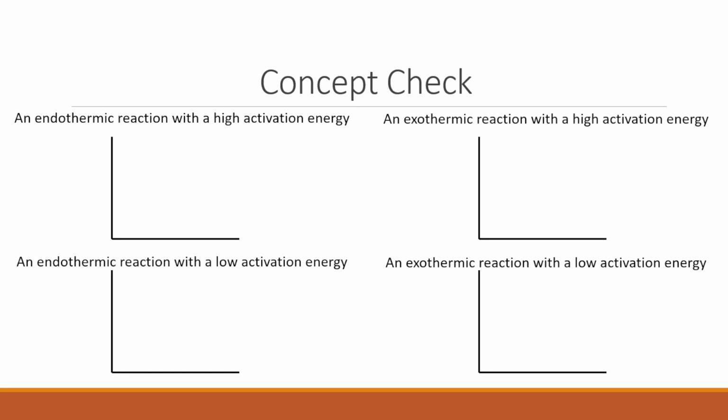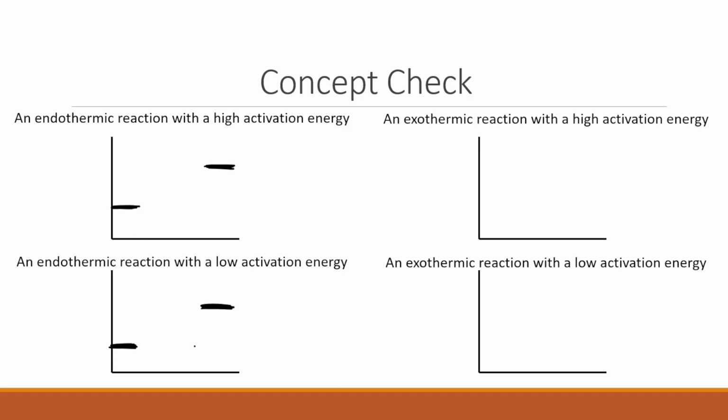So, let's look at our endothermic reactions first. An endothermic reaction, we know, is going to absorb energy. So we're going to actually start with pretty low reactants for both of these. We're going to start pretty low. We're going to end fairly high. We're going to end higher than we started. All right. These are the endothermic shapes.